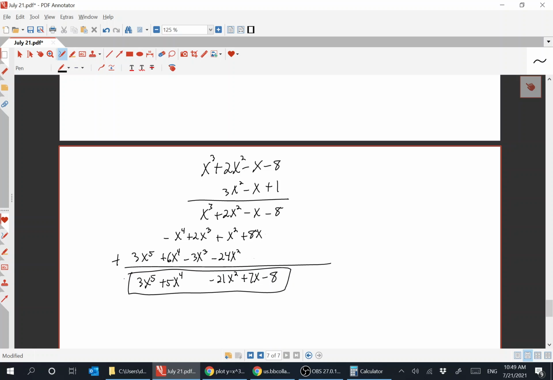Right, it's just that multiplication algorithm from grade school applied to this situation. So we took this term and multiplied it by all 4 terms up here. Then I took this term and multiplied it by all 4 terms up here. And then I took this third term and multiplied it by all 4 terms up here. Then I lined them up in a way to keep the powers of x organized, and then you add up by columns.